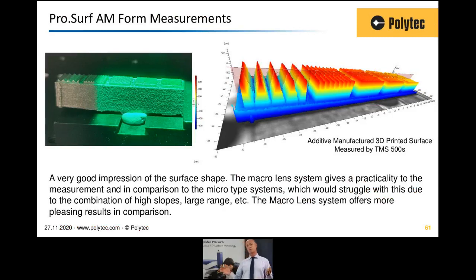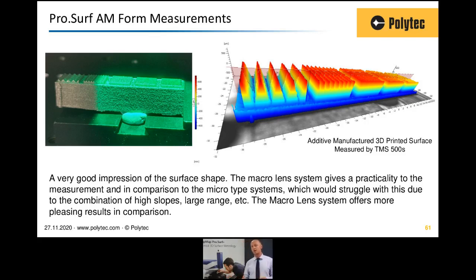And of course, if you want to measure form, it can be extremely difficult due to the range, the size, and the nature of a surface to measure form with a microscope, especially when you have large Z ranges, large XY ranges.